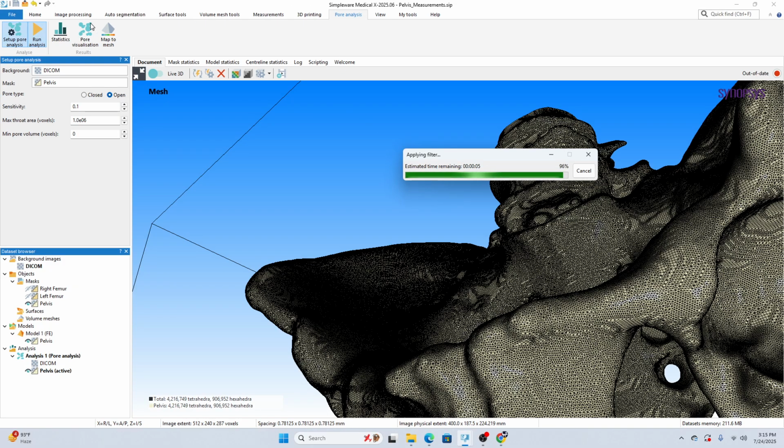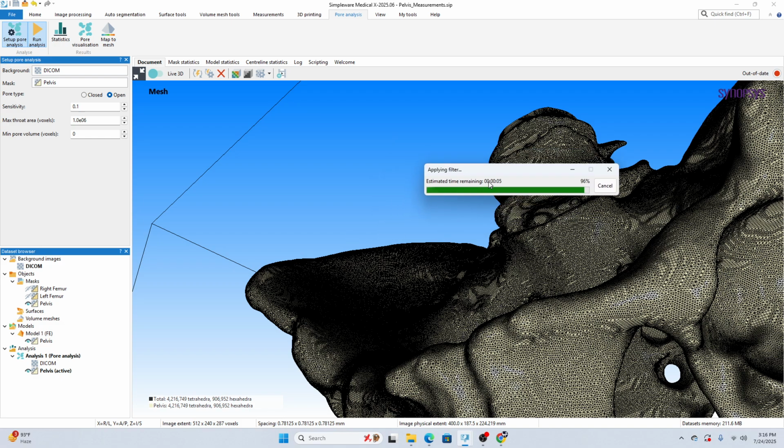Apart from that, we can also do the full initialization from here and check if there are any surface deformities present. So here we go, we check out the part. It will take another 2 seconds for the process to be completed. Once it is done, we just click on map to mesh for the further process.